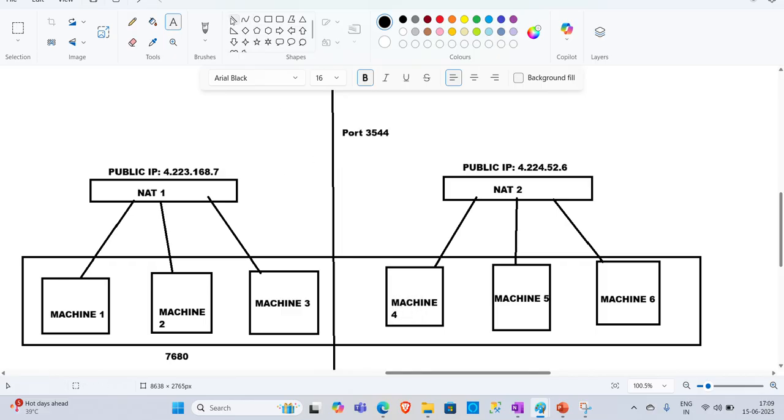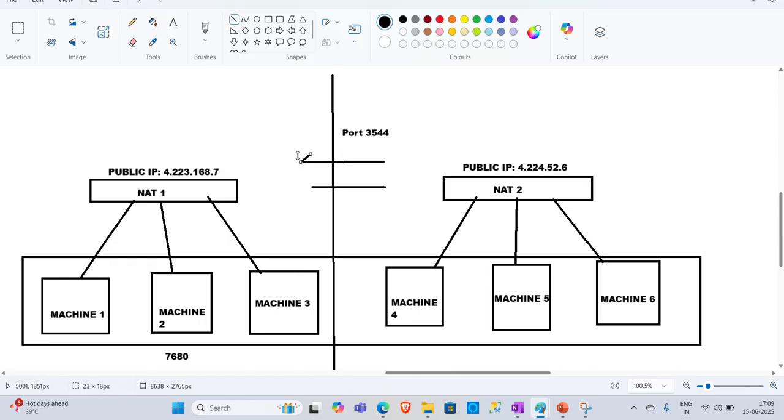So since it's inbound and outbound both, if this is not in place, then the peering would fail and you may see failures in download. Whatever patch you have downloaded to the machine, you may see failures, or the download may just time out after a certain amount of time.